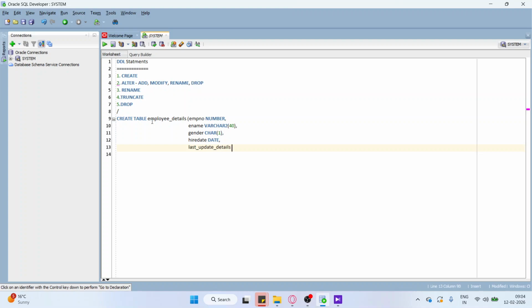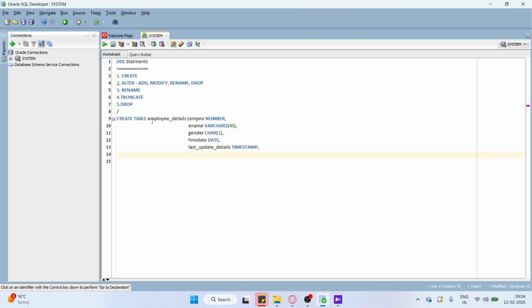Let's say I want to capture the date and timestamp of this employee whenever it gets updated. So who updated, at what time it got updated. I want to know the details precisely. So that's the reason here I want to use the data type timestamp so that I come to know the date and also the time, right?